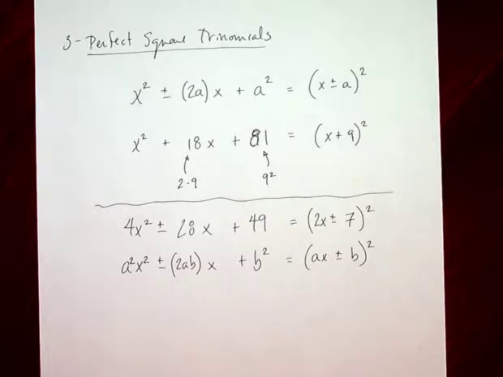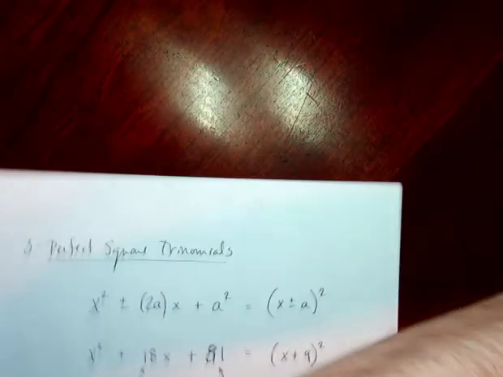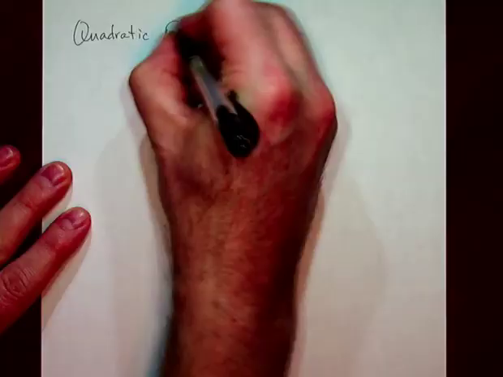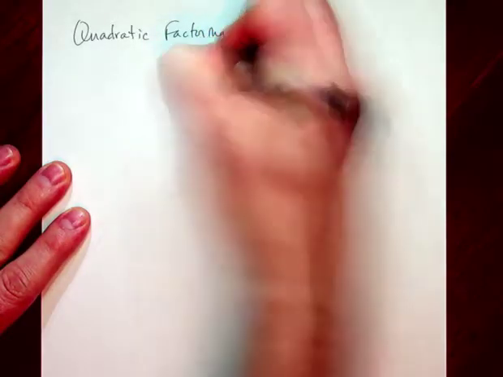Okay. When you get beyond the perfect square trinomials, sometimes it becomes a little more difficult, but we'll go ahead and review that at the risk of insulting your intelligence. So basically we've done GCF, we've done difference of two squares, and we've done identifying perfect square trinomials. Now we need to be able to factor two different varieties of quadratics. This is basically the normal quadratic factoring for trinomials.